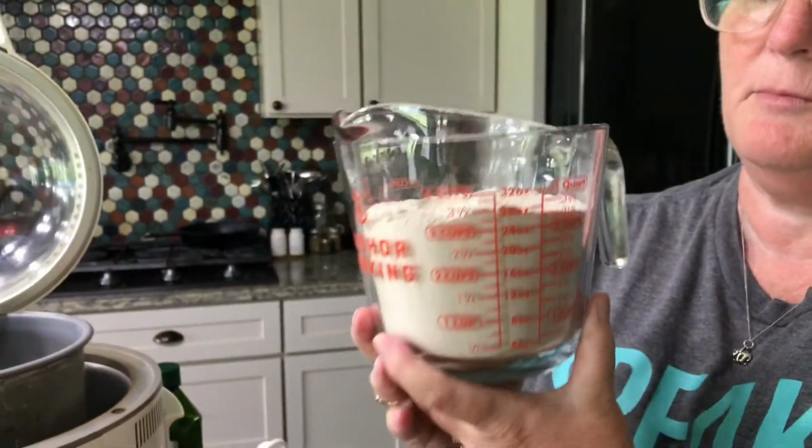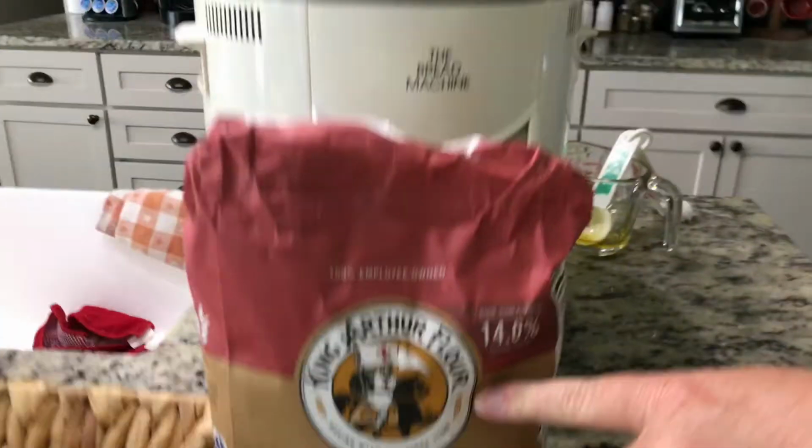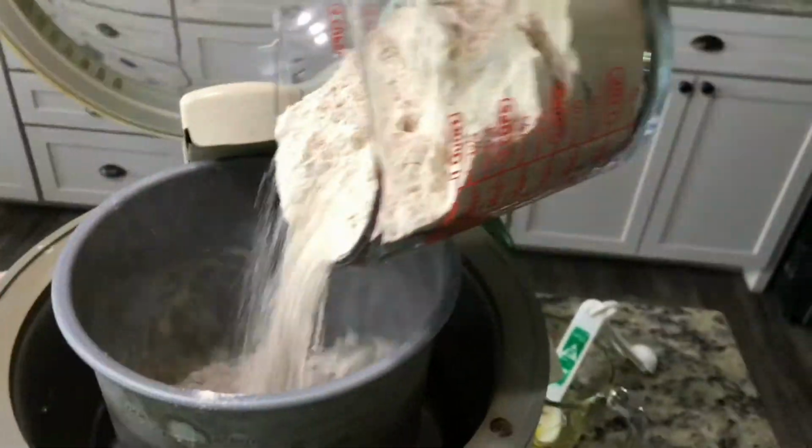And then we're going to use 3 1/2 cups of whole wheat flour. You can use white flour. Sometimes I use half whole wheat, half white flour, but I use the King Arthur flour. And so that goes in.